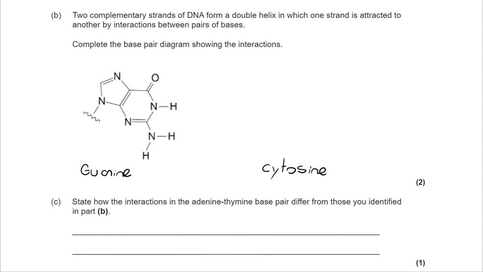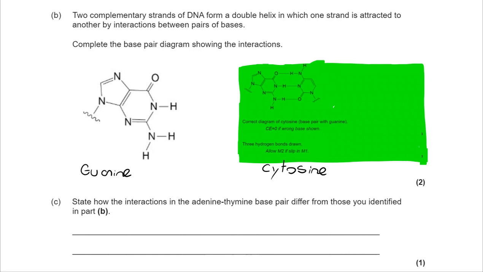Now, once you've got that and you recognise that it's cytosine, what you've then got to do is remember how many hydrogen bonds there will be and where they are going to be. So again, I've added the answer directly here, and you can see where the 3 links are. This O is relative to this O, this H to this H, and this H to this H. And I've got the cytosine molecule drawn on the other side.